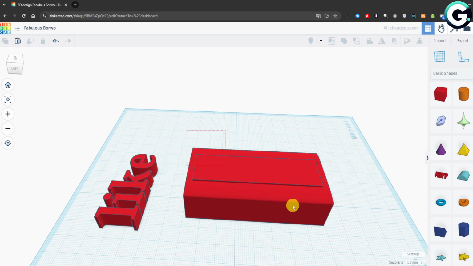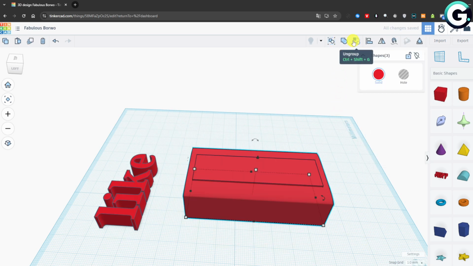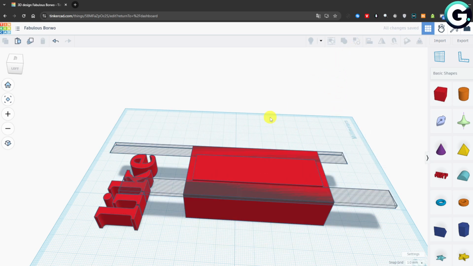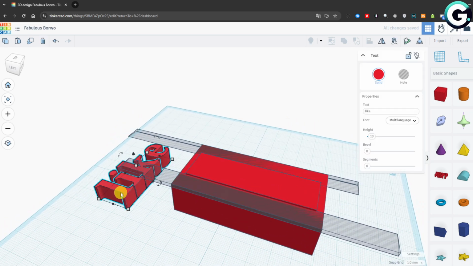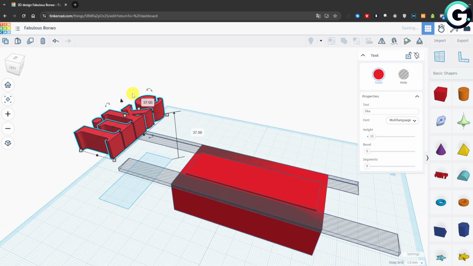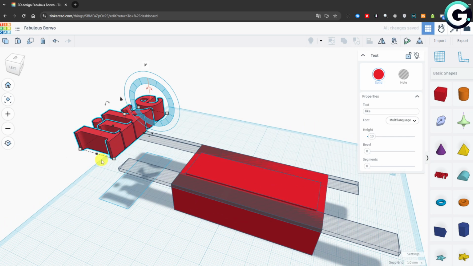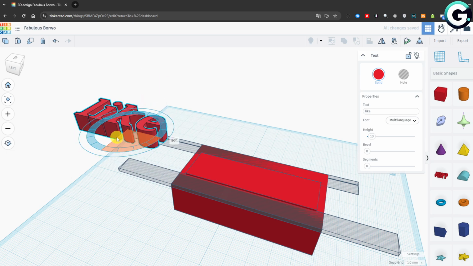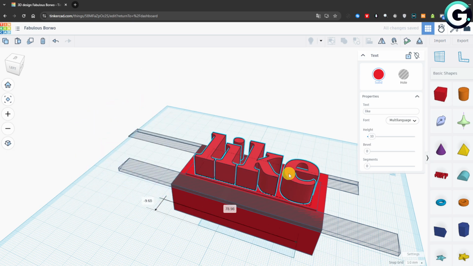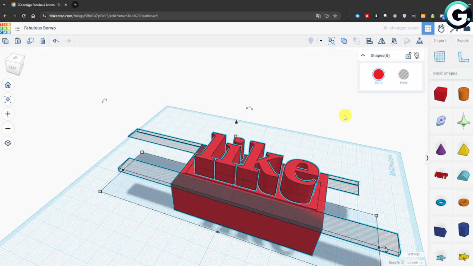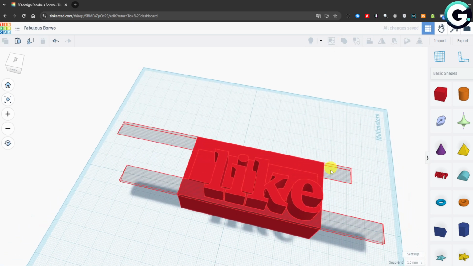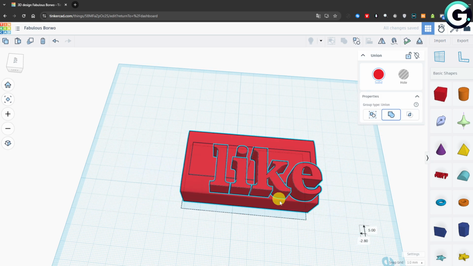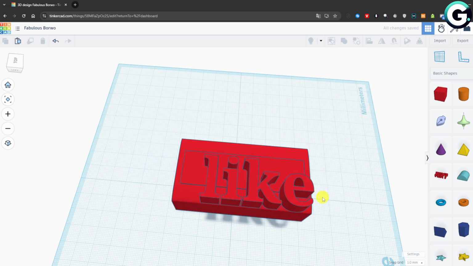Okay, now just union group that, and basically right here you'll be able to put text on top of that and rename that, and just use union group also. So let's do that. Okay, union group. And now you get an idea how you can just edit the text in TinkerCAD.